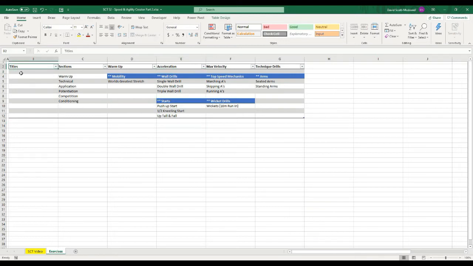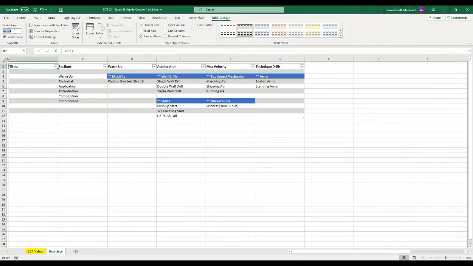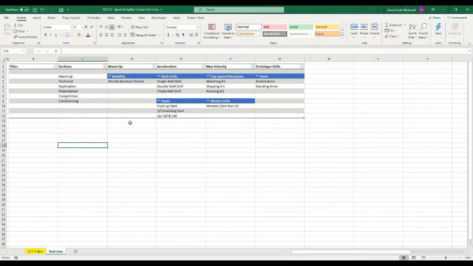And what I'm going to do now is I'm going to actually name this table. So click anywhere on the table, click on table design, and I'm just going to call this TBL underscore exercises. Yep, I spelled that right. Okay. So TBL underscore exercises. That's just a place where we can store all of our exercises.